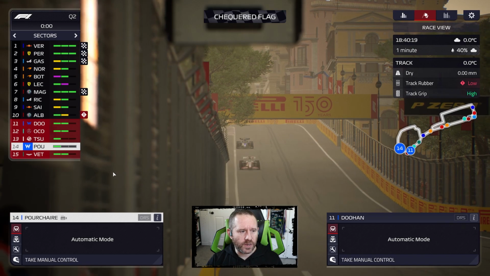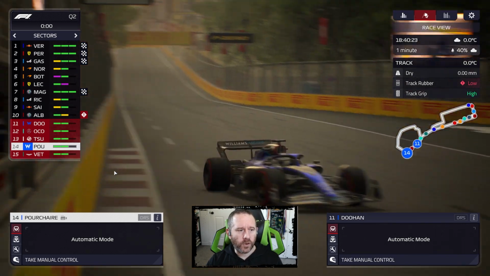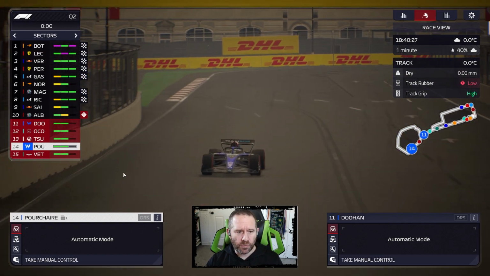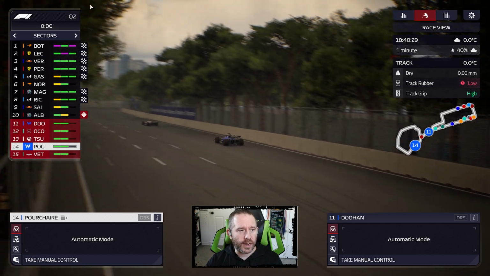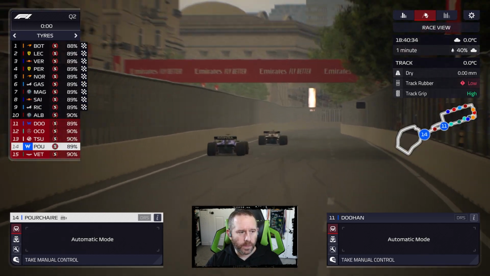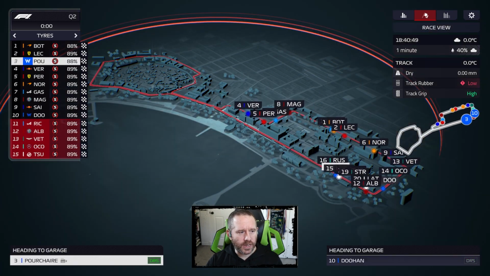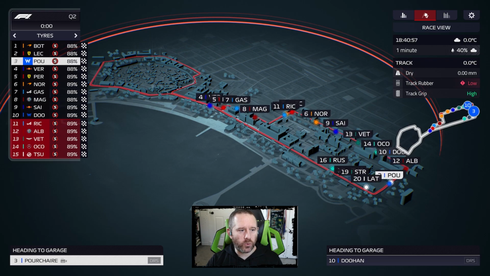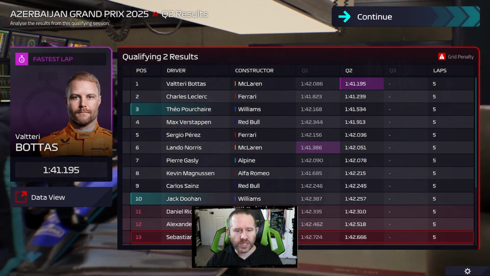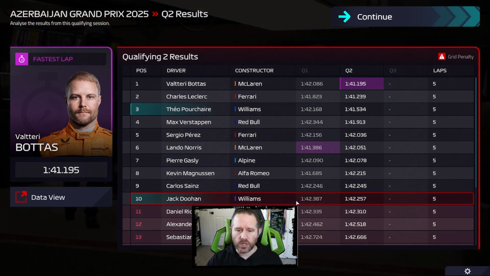Doohan, Sector 2 is also green. Porsche, green as well. As good as we head into the final sector. And Porsche has closed right up on whoever it is that's in front of him. Both out for now, so they need the lap. They need the lap. Porsche, ooh, third for Porsche. And Doohan just squeezes through in the last transfer spot to Q3.